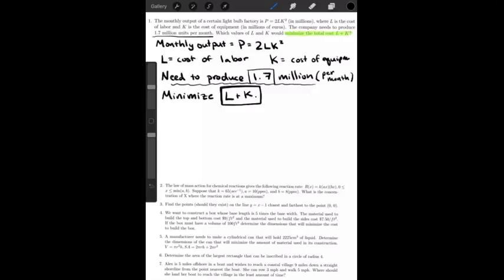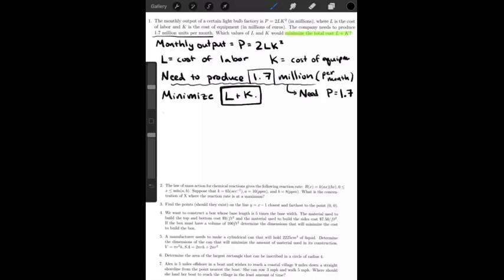So this statement here says we need P to equal 1.7. Right? That's a way to translate it into the variables that we have here. Because that's the trick with a word problem, is we need to make sure we understand what the variables mean. And then we need to rewrite all of those words as math statements. Right?